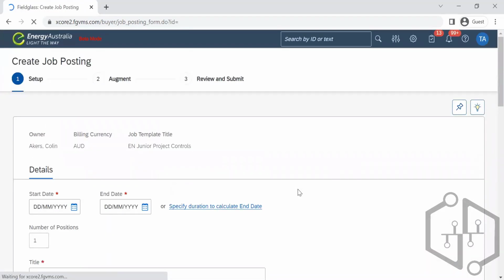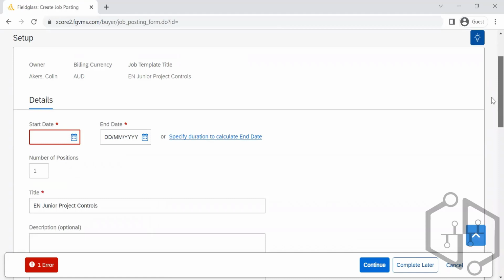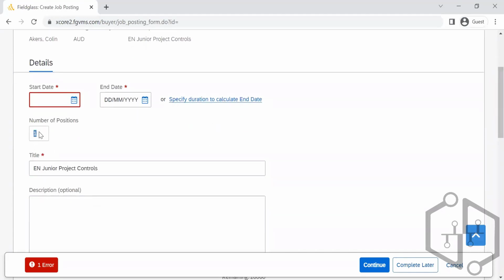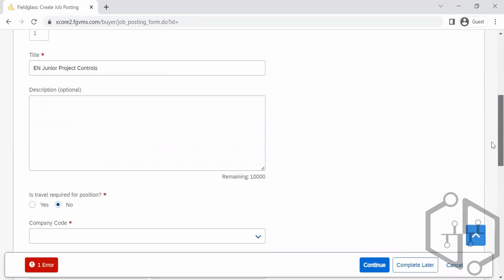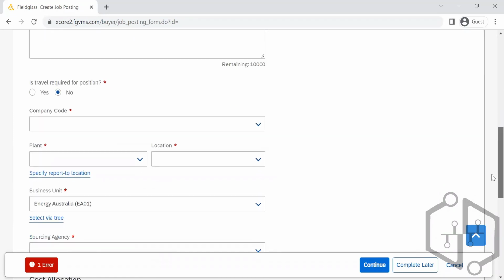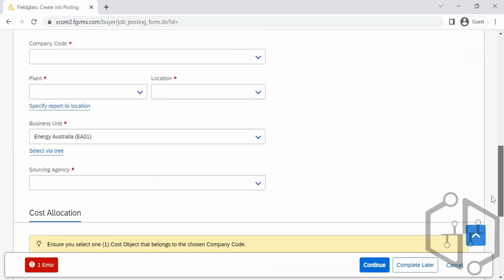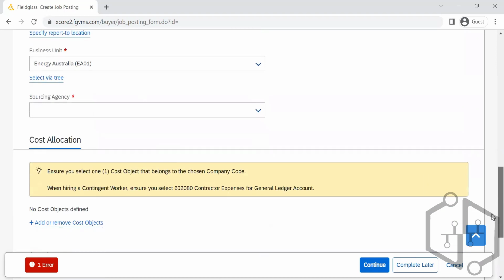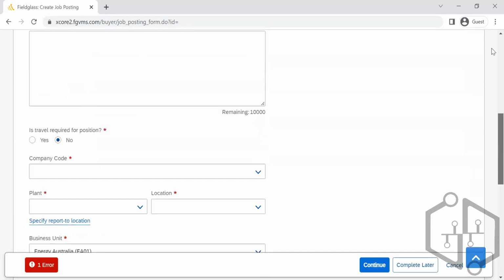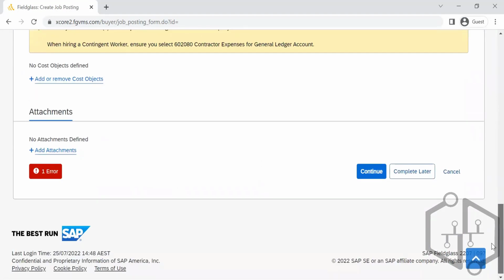I go ahead and select any one of them, create it for the start and end dates, number of positions that have been locked there in the template itself. But yeah, this is a requirement probably, and it would have been locked. However, I would suggest it should not be locked, because for each worker, a user cannot keep on creating the job postings. Rather, if they need 2 heads or 3 heads for this role, it needs to be unlocked so that the user can punch in the numbers, give the description, whatever the options that have been set to be available for the user, it's all available here. Okay. So by entering all these things, we can continue.